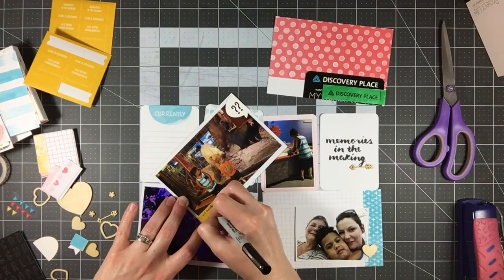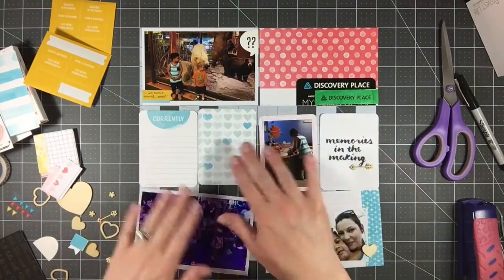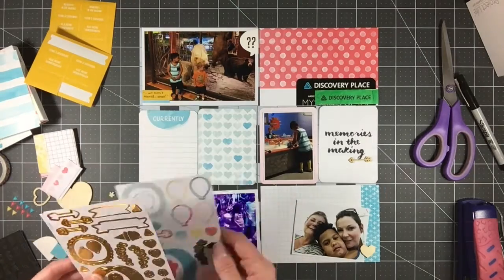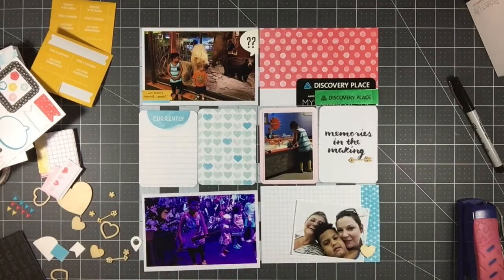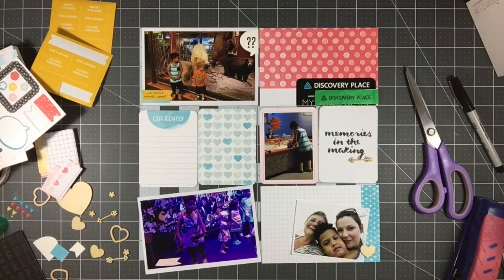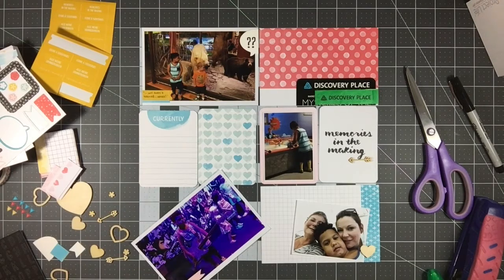I end up pulling in a few yellow elements because Calen has some yellow socks on. They're Batman socks on the front, and then they're just yellow on the back. On the Memories in the Making card to the right, I make a little note, look at his socks, check out his socks. So I decided to pull in just a little bit of yellow around a couple different places to highlight the fact that his socks are yellow.